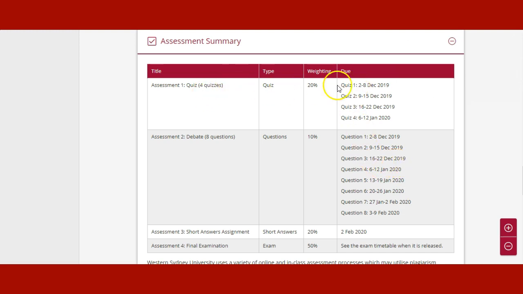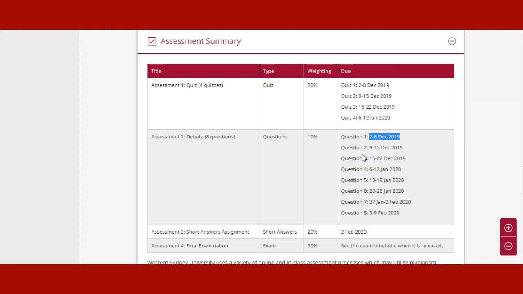As you can see here, for each of the quiz items and the debatable question, they're open for a week in each case. So the first quiz is going to be open from the 2nd till the 8th of December, and the first debatable question will be similarly open from the 2nd till the 8th of December.